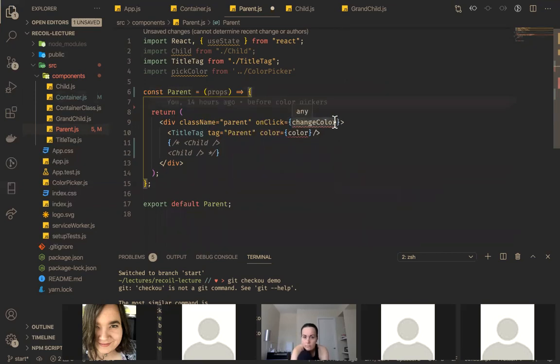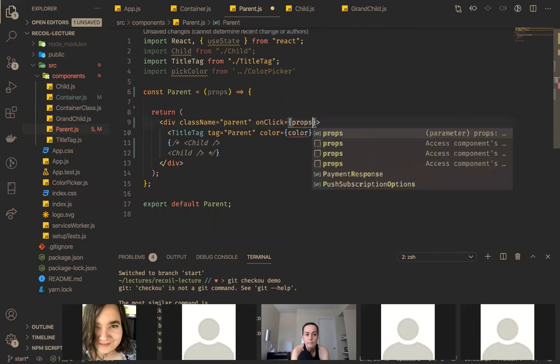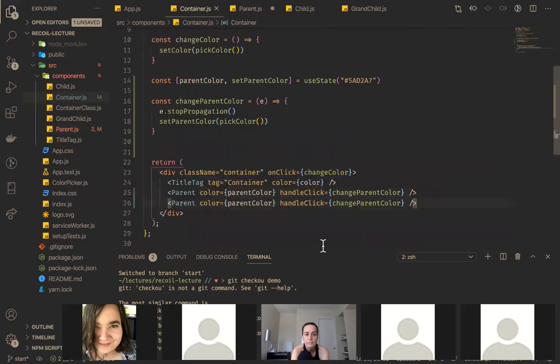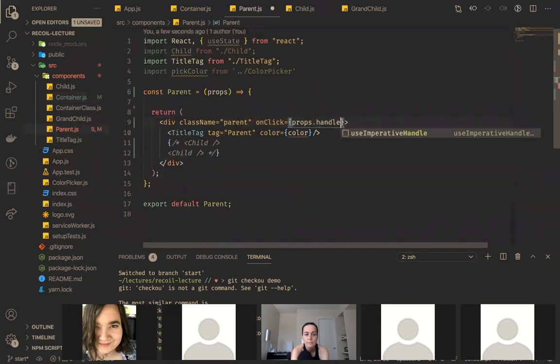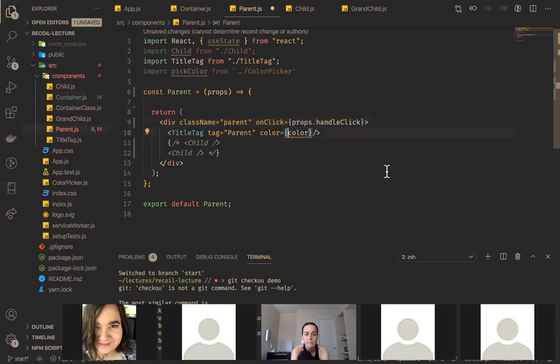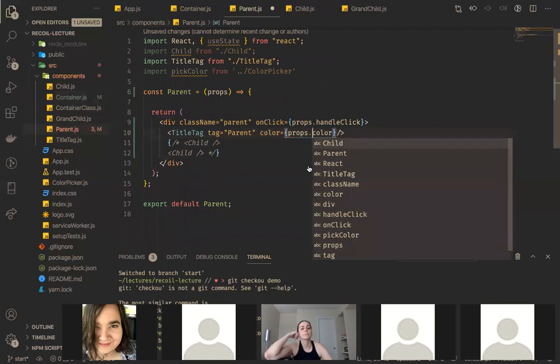So you can do it like this, where you will give the onClick event of the parent props dot, as we named it over here, handle click, right? Refers to the change parent color. So we'll just do handle click. And then the color is going to be props dot color, right?